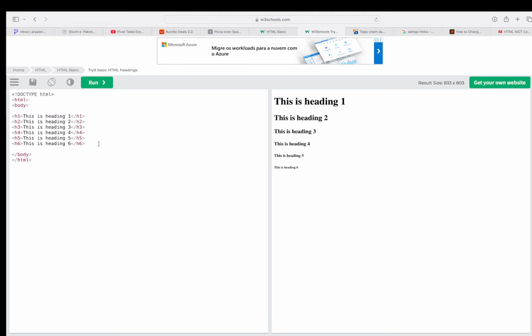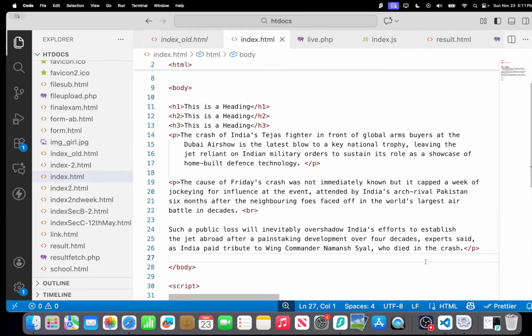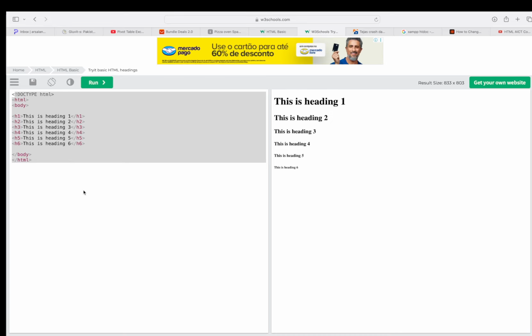So you can see the code editor is on the left hand side and the viewing area is on this side. So w3schools.com gives you this idea as well, that you can write any code on this side and you can view it. For example, let's say I go back to my Visual Studio and copy my code with Control A, Control C, and I go back over there and paste my code.